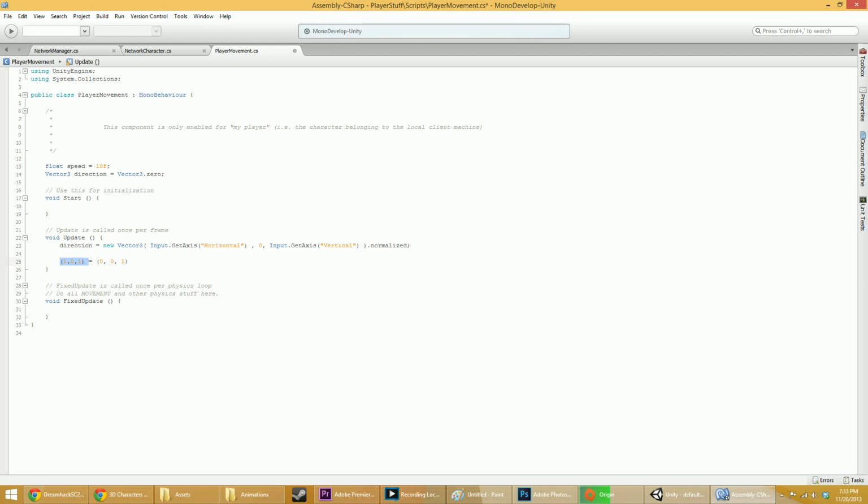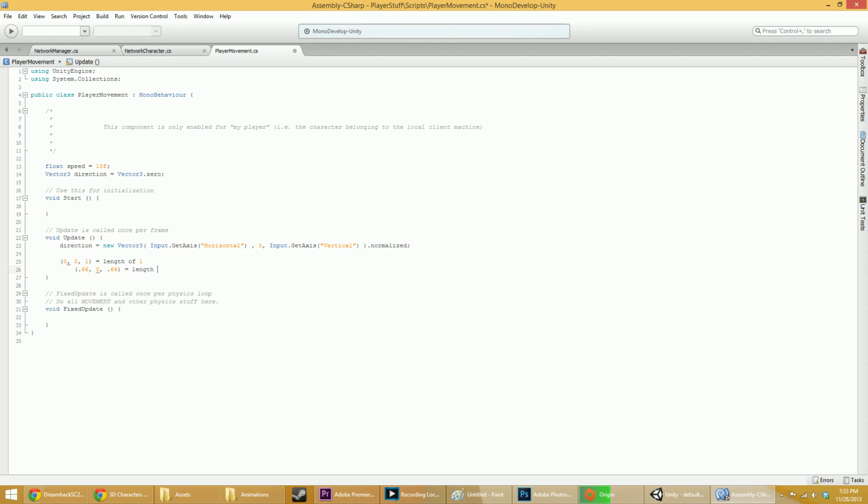But here, by normalizing it, if we're only hitting forward, then we end up with this, which will be a length of 1. And if we ended up with a 1, 0, 1, normalized ends up being, I can't remember off the top of my head, like 0.66, 0, 0.66, which also has a magnitude of 1.